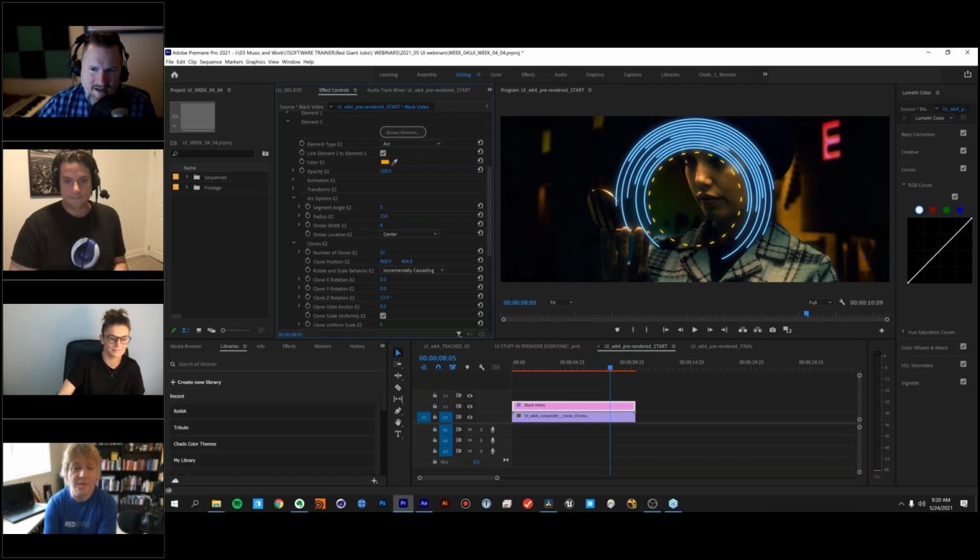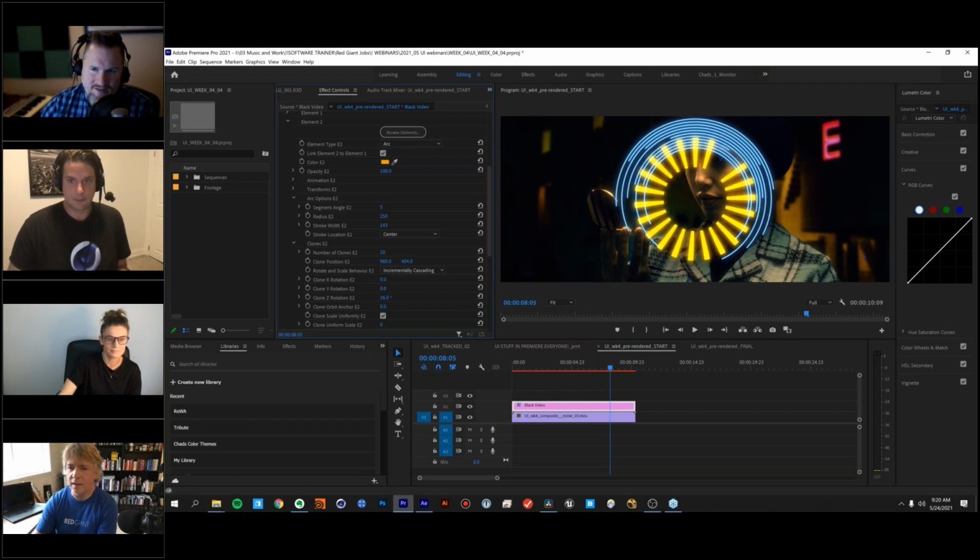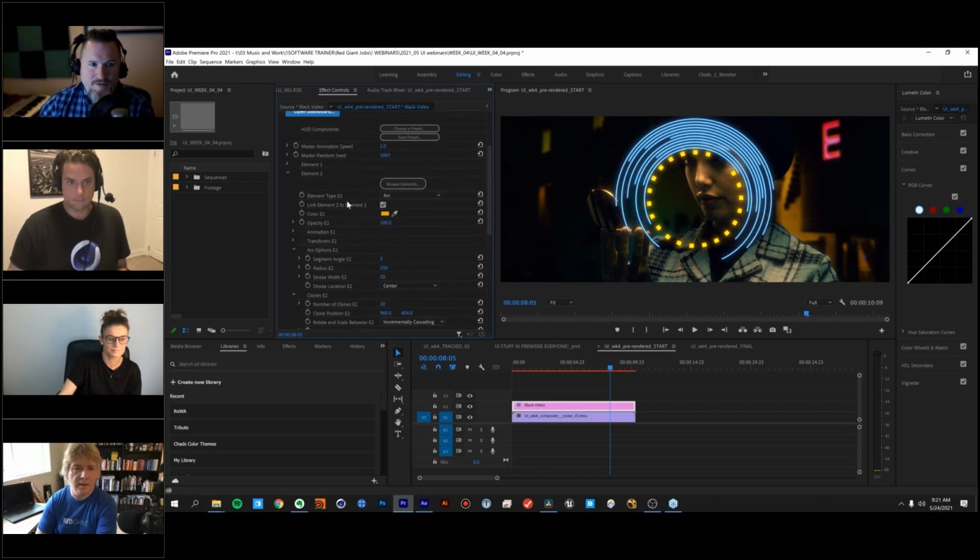Then we can pull this around in a circle, and then we could have these dots around the outside. We could have less of them with the clones. We could grow them on like this. We could also, when we have these clones, increase the stroke width and make these kind of bands like this. And so we have a lot of flexibility that's not really super apparent right away when we're using this.